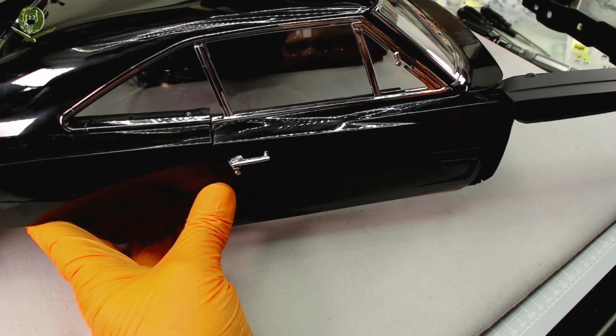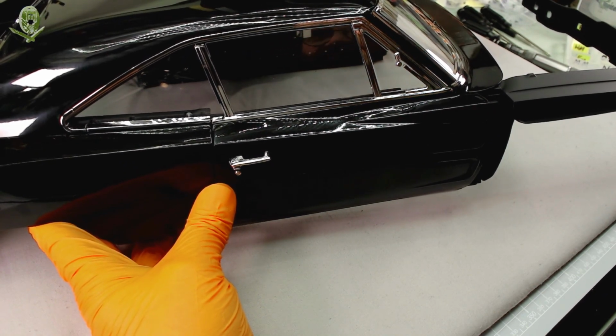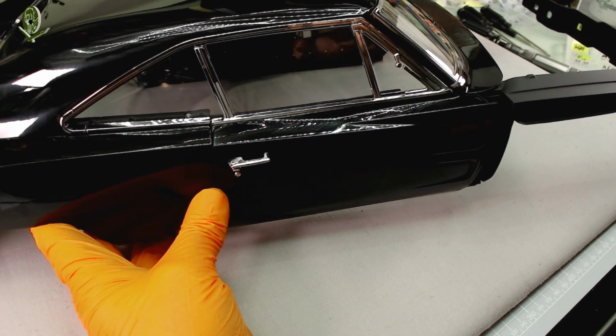And I noticed I kept saying shiv on that last section. I don't know why I kept saying shiv. I meant shim. I've never been to prison. I don't know why I'd say shiv.